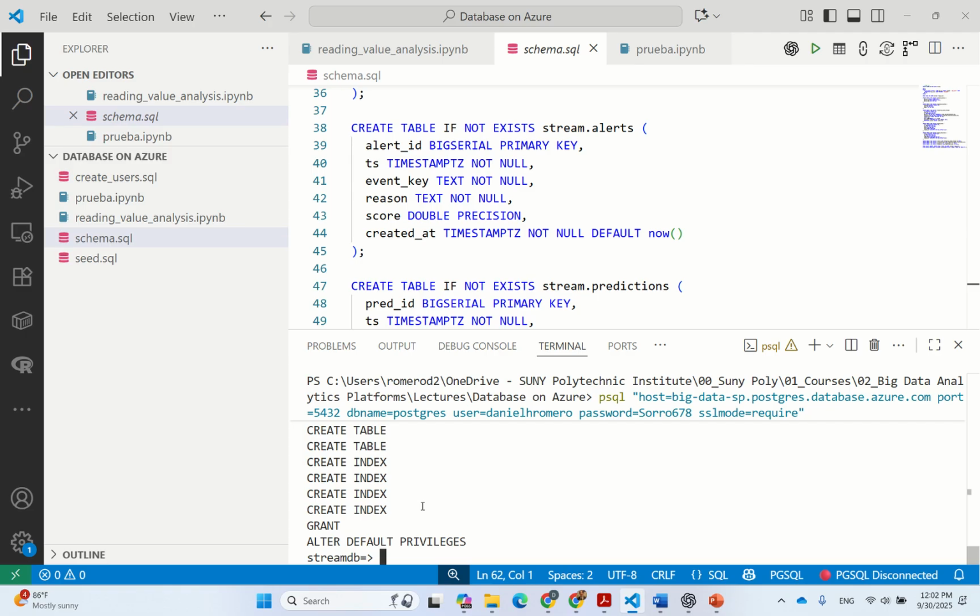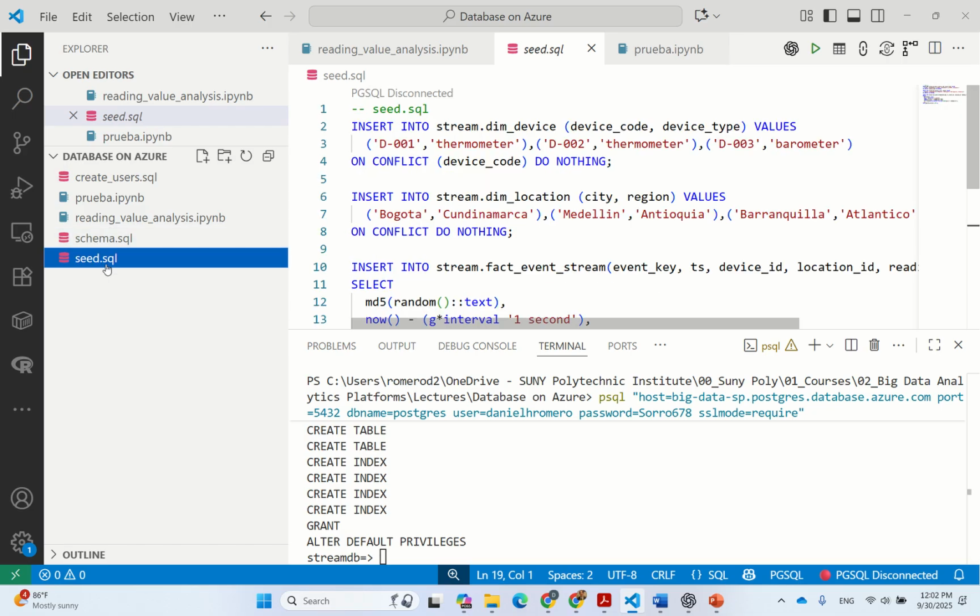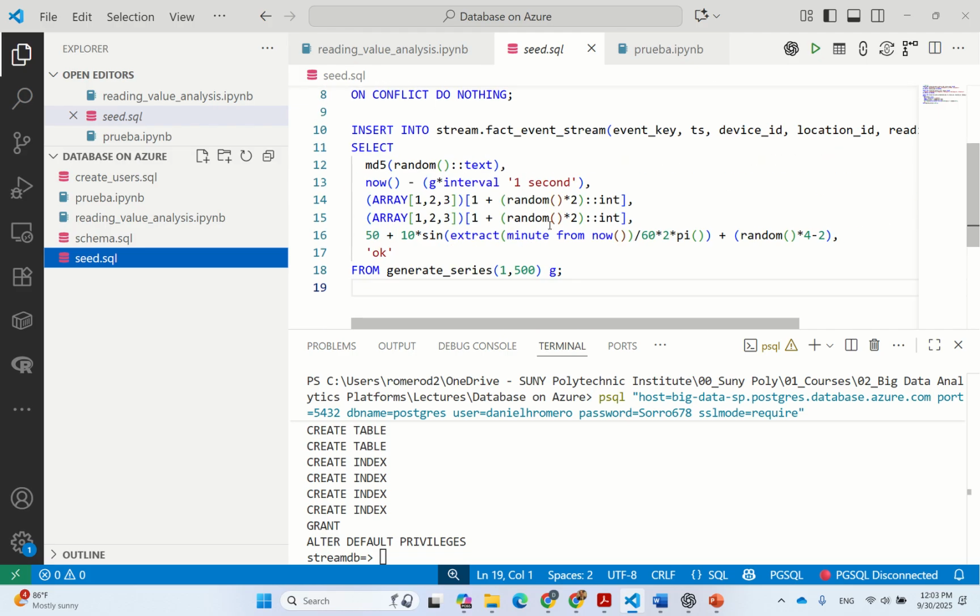Now I have the tables, but we need to add the data into them, and that information will be created by the seed.sql file. This file is going to generate some random information about the readings for the sensors or devices that we're using. But here you can also use a CSV file, with the COPY command.